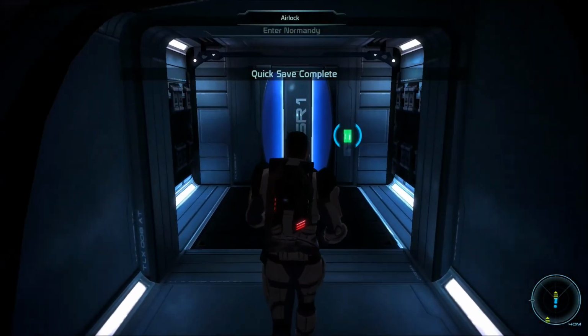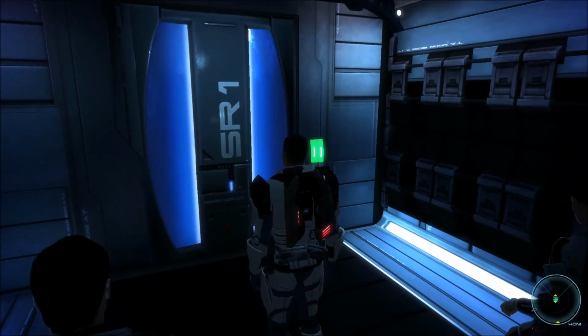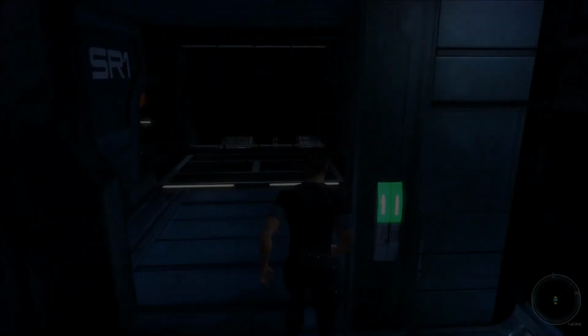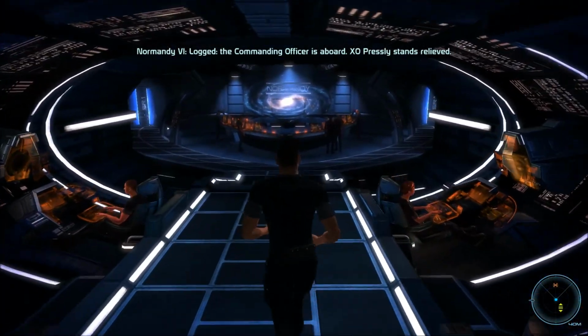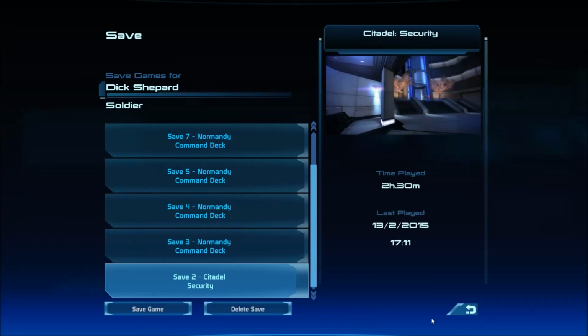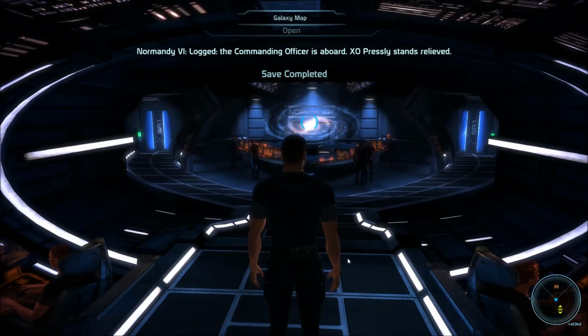And we can pretty much save the game and continue at a later date. Logged. The commanding officer is aboard. So yeah, let's save right here. Presley stands relieved. And see you later.